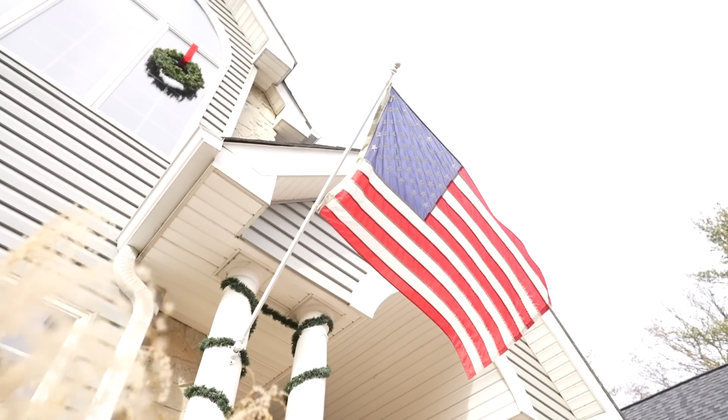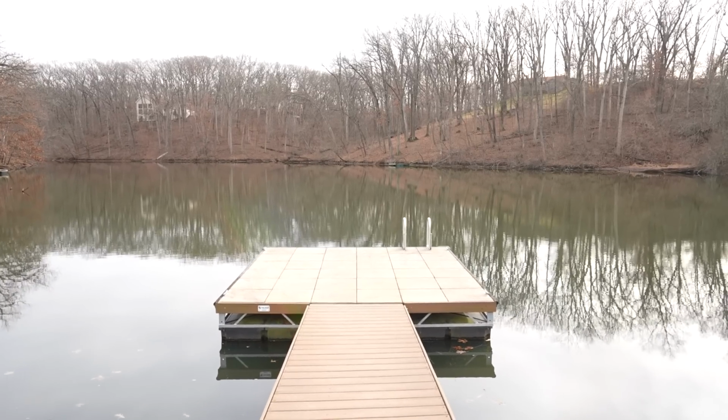We moved to this house 3 years ago during COVID, and we really were just craving the outside and having some space. My husband wanted a pool. It's very warm where we live. And so we were on the hunt for a house for a while, and this one popped up. It has a lake in the front, a creek in the back, and a pool. And it was perfect for our family.